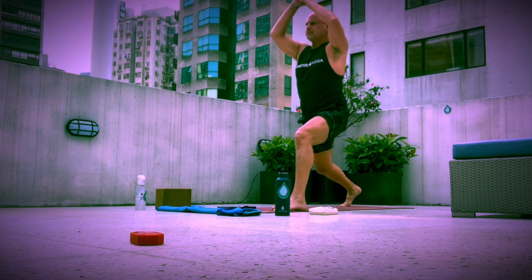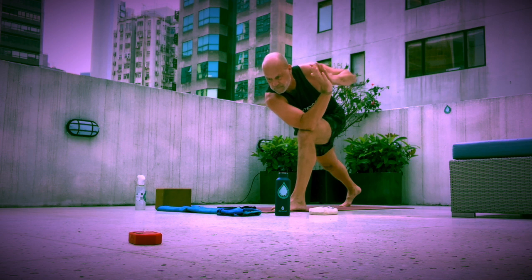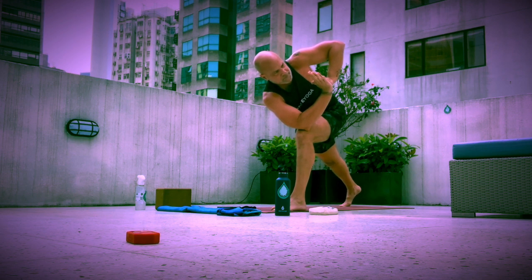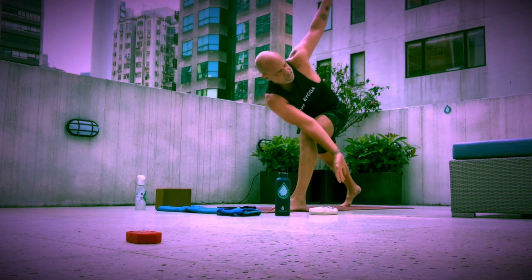Hands to heart center, prayer twist. To your left, up that right elbow, press your hands together, inhale length. Drishti towards your top elbow. Lift that back hamstring up, stay there, or open your arms. Breathe in, breathe out.